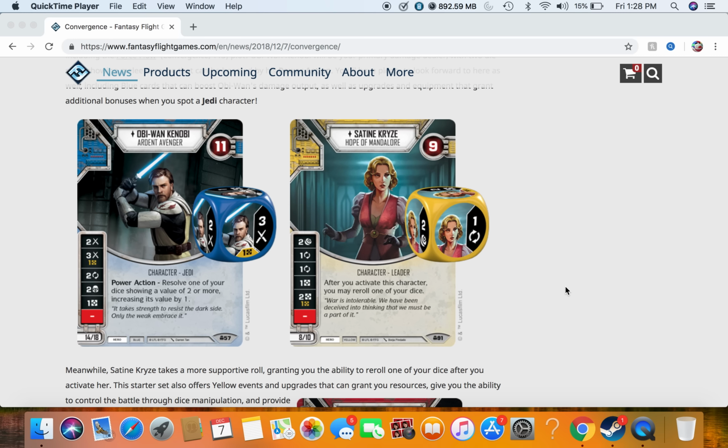So we have over here Satine Kryze, Hope of Mandalore. Looks like she's also part of the starter set. 9 health, 10 for Elite, 8 for 1. Her die side is 2 indirect, a focus, a resource, 2 resources for a resource, and a blank.